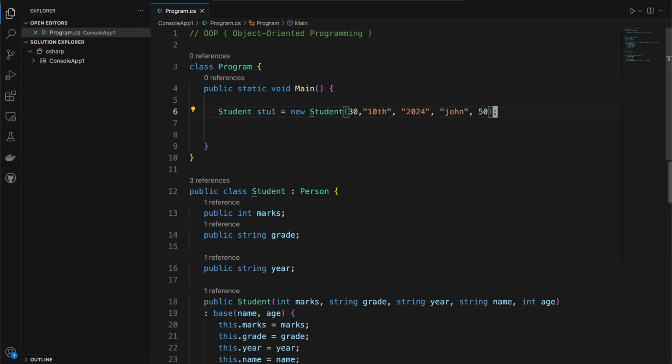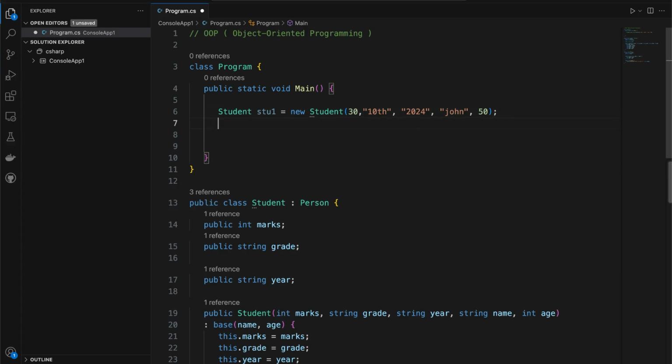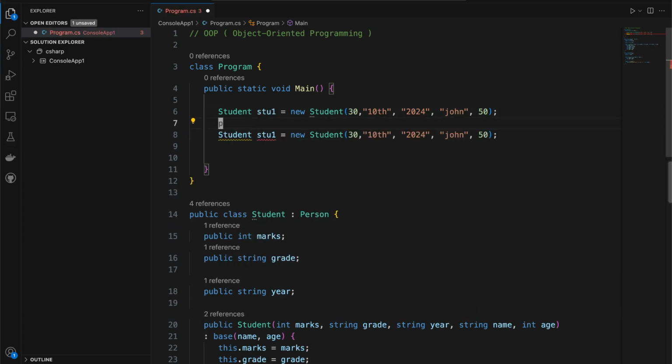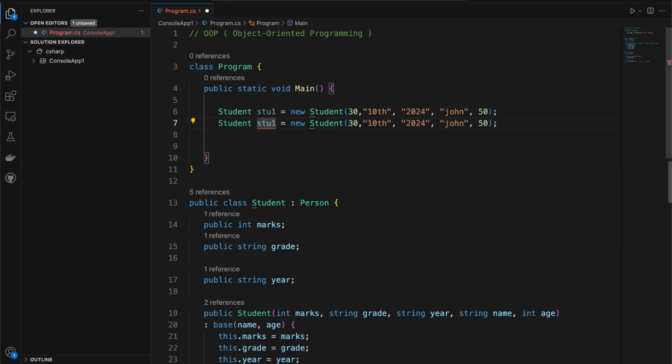Okay, now I'm going to create a new student, but I'm going to use a variable stu2, and we're going to change this age to 20, grade is going to be 8, and then year is going to be 2022. Then we can just say Mike is going to be the name.